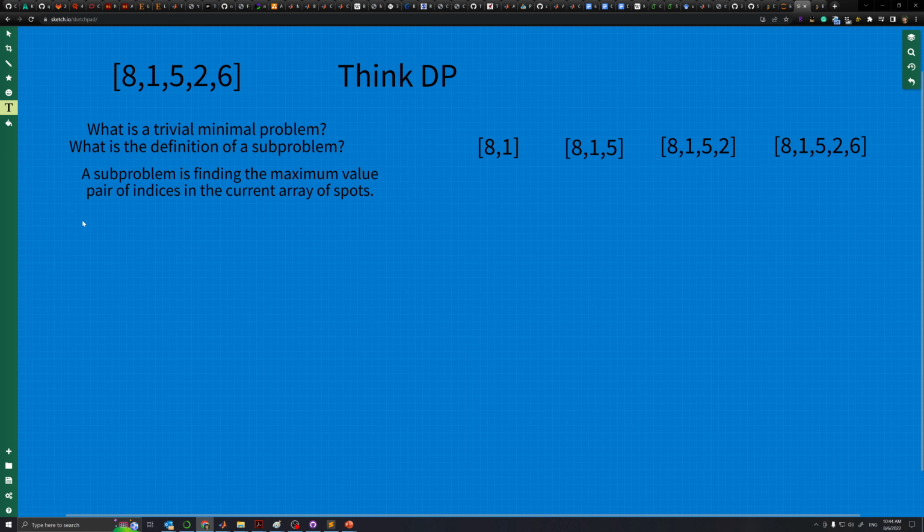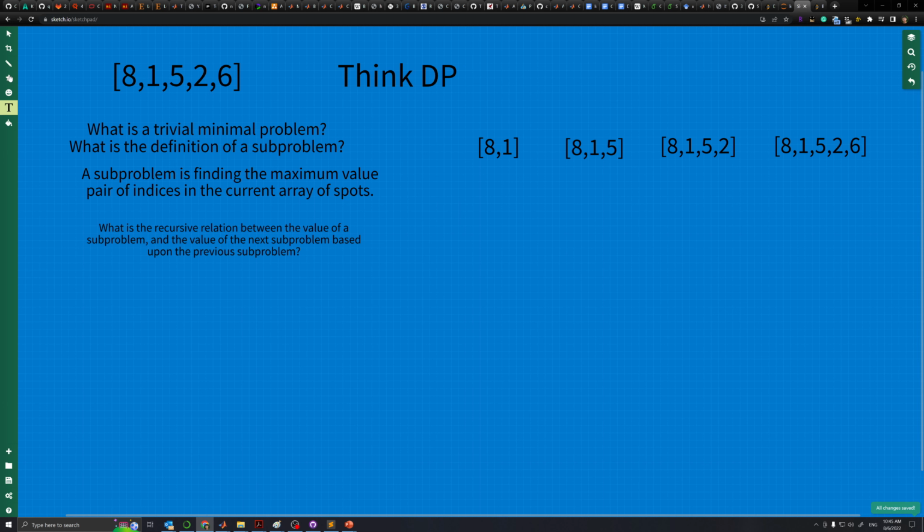The next question is, what is the recursive relation between the value of a subproblem and the value of the next subproblem, based upon the previous subproblem?